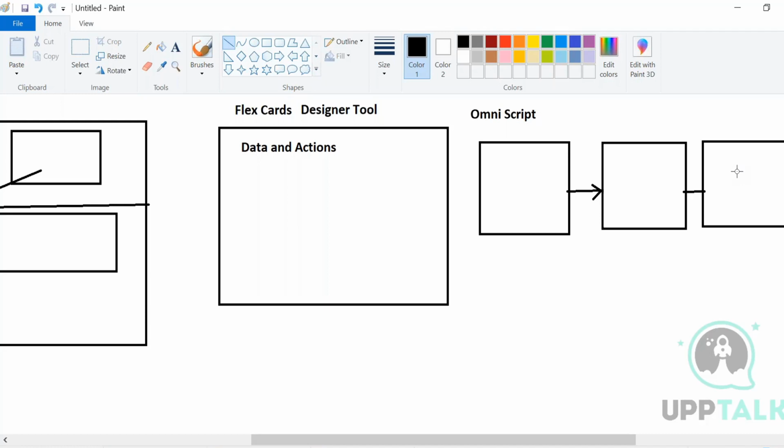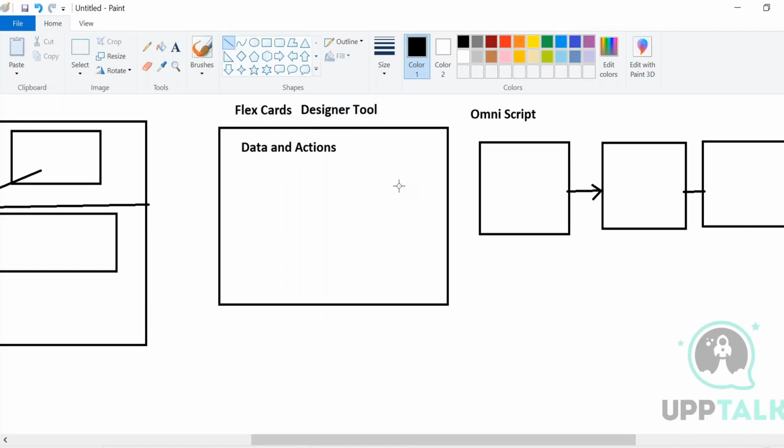Omni Script is a UI, and we can also implement the backend process. Using the Omni Script designer, we can design the Omni Script, which is a step-by-step guided interaction process to complete one specific action. Let's say I want to pay a bill or purchase another plan on the card. On the card, we have actions.